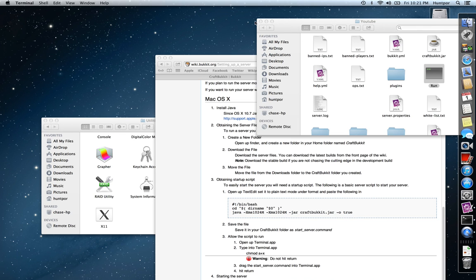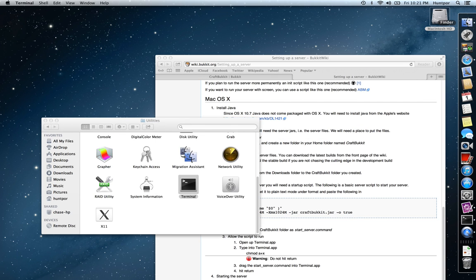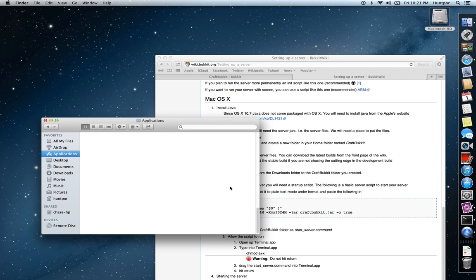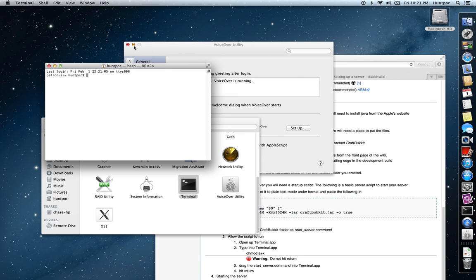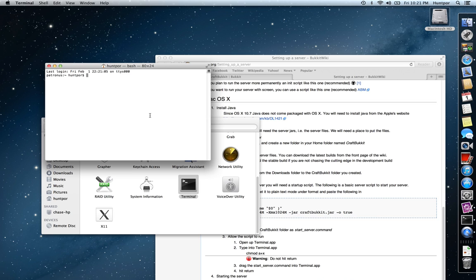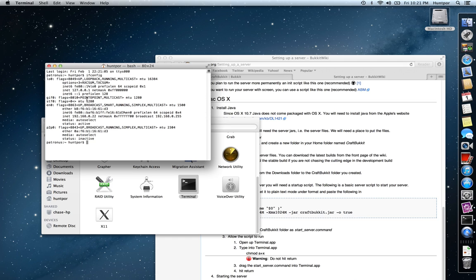you'll need to open Terminal. If you don't know how to open Terminal, you're going to go to Finder, Applications, Utilities, Terminal. You're going to go to Terminal, type in ifconfig. That is for every Mac. You're going to find two addresses actually, the Intel and the XL. No idea where the XL is on this, but it can be 192.168.0.1 or .0 after the 168. Anyways, you're going to write down the Intel because we'll need that for later. So you're going to exit that after you write that down.